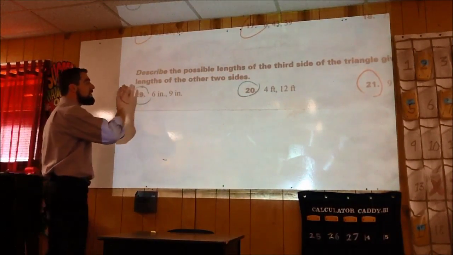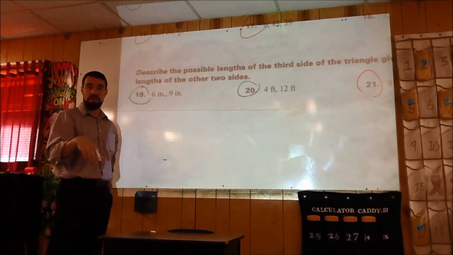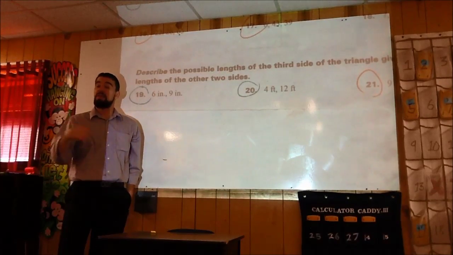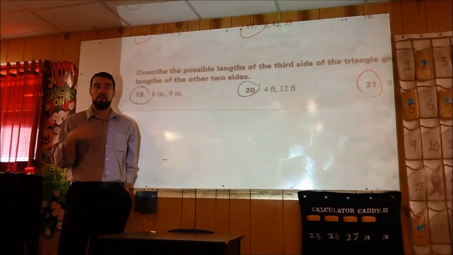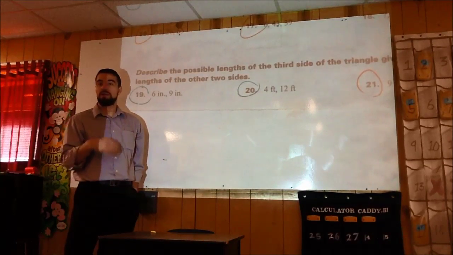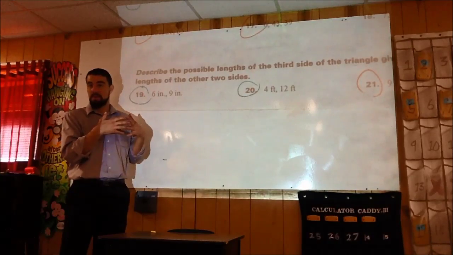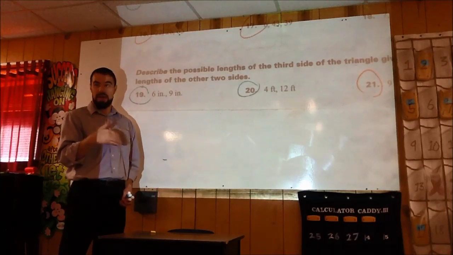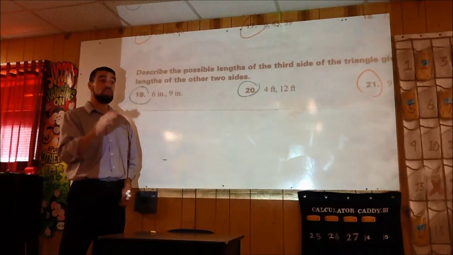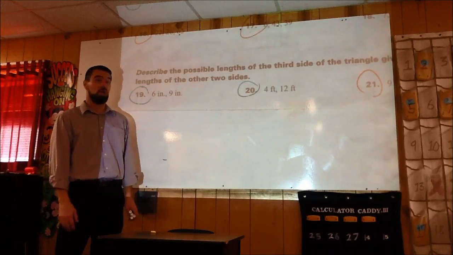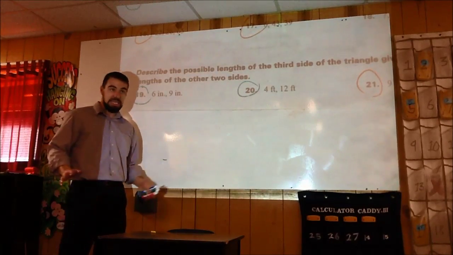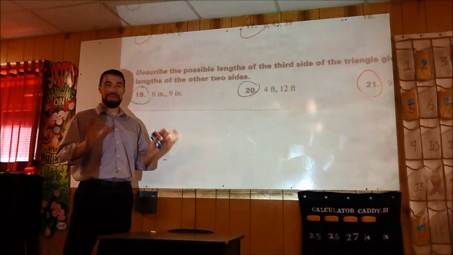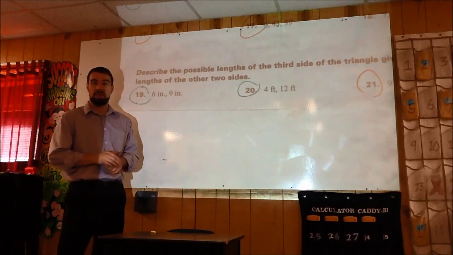Okay, so number 19. They give us 2 of the triangle side lengths. We need to determine what are the possible lengths of that third side. Well, it has to pass those 3 inequalities, those 3 tests, that when you add up any 2 sides, it's got to be greater than the third. Okay? This is not a guess and check game. This also isn't you listing off a bunch of side lengths that it could be. This is you using mathematics to tell me exactly what the possible lengths are.